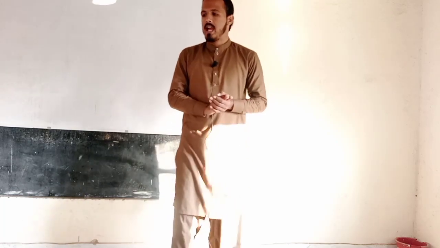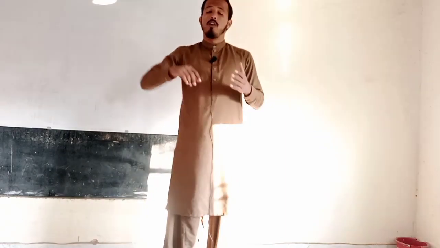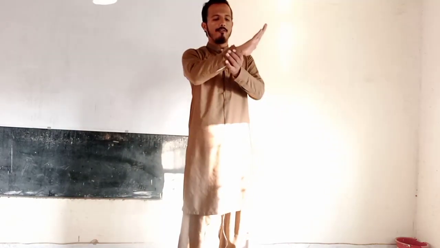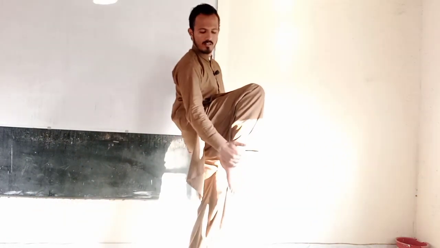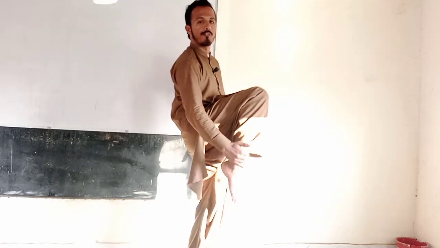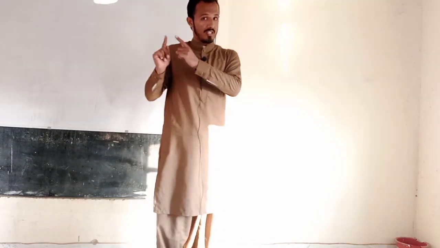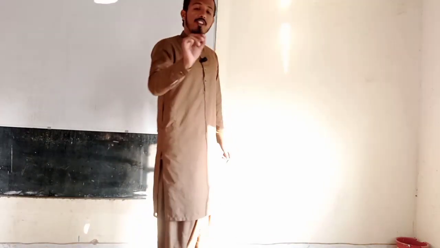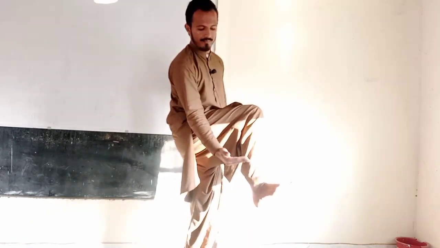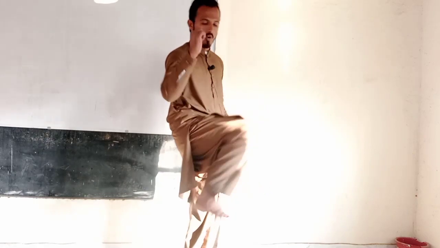Today our last movements are at the ankle joint. Ankle joint movements: first is dorsiflexion, then plantar flexion, eversion and inversion. Plantar flexion, for example, this is my foot. If it moves downward, it is called plantar flexion. Check my foot. This is plantar flexion, 50 to 60 degrees of movement. If the foot moves upward at the ankle joint, 15 to 20 degrees, it is called dorsiflexion, upward. This is plantar flexion, this is dorsiflexion.